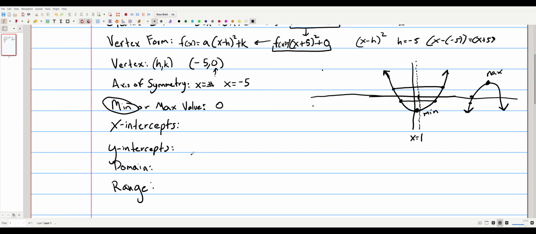So even though our x is going to go to negative infinity and positive infinity, because these graphs are angled, they're eventually going to continue, obviously not as sharp, but they're going to continue and touch all the values that are on the positive side of the x-axis, and also all the values on the negative side of the x-axis. So the domain for any parabola, whether it's facing up or down, is negative infinity to positive infinity, because there won't be an x that you miss. And likewise, you could write this as all real numbers. However, the range is different, and hopefully this picture kind of makes it a little obvious.